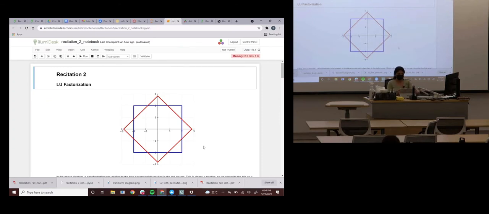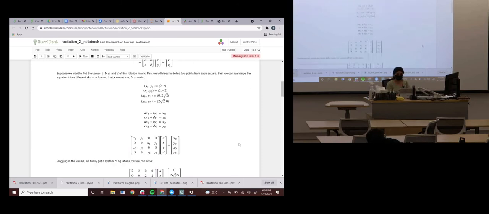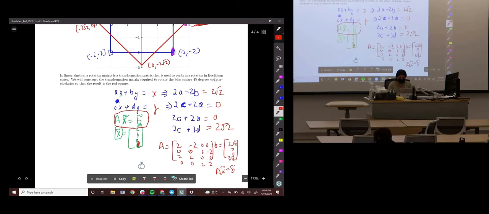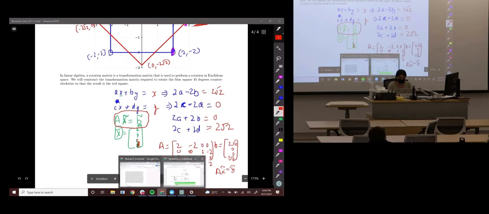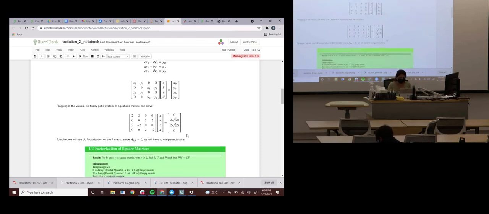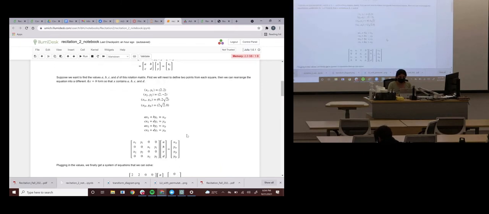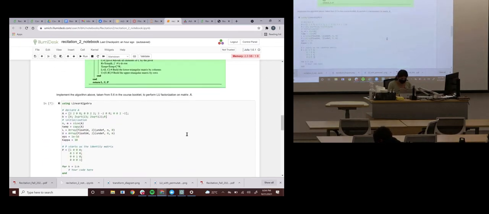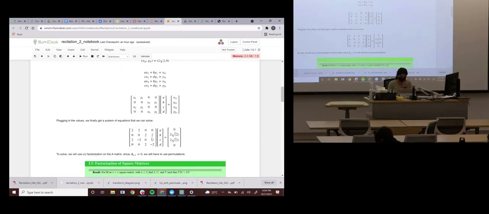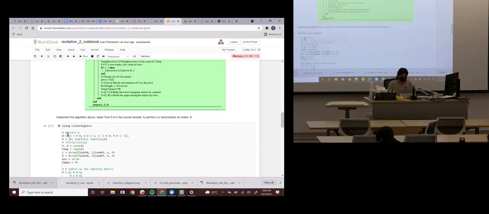So we have our square, we have the other square, and you should be able to see that it's the same set of equations. It may just be the order of equations is different, so your A and B are permuted differently, but you should be able to compare that we got the same answer. And this is worked out here for us if you want to look into it. So we have an A matrix here. I wrote it down.